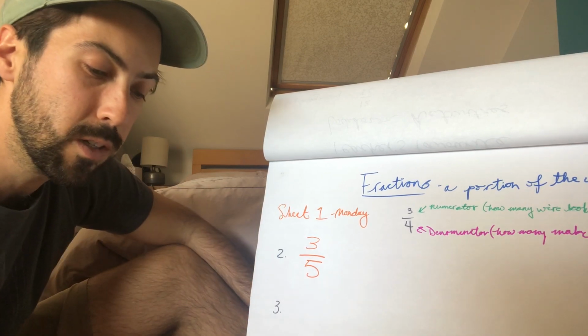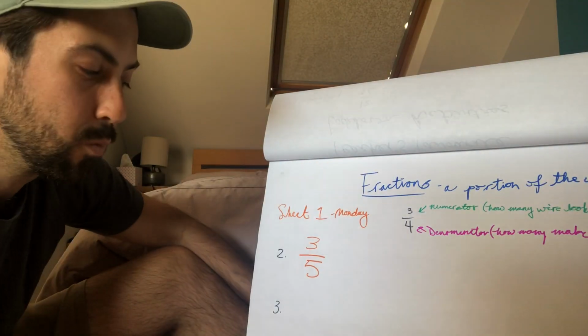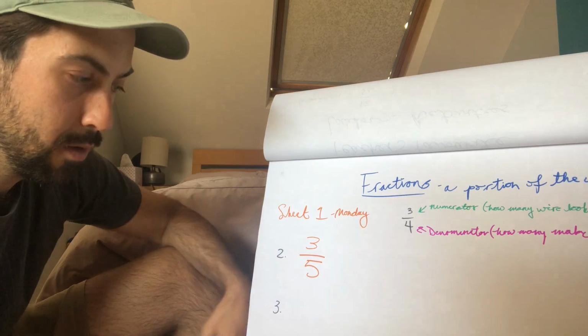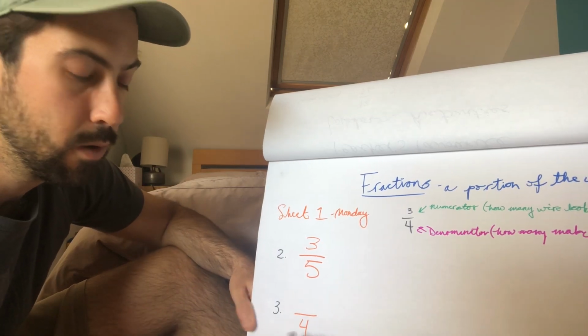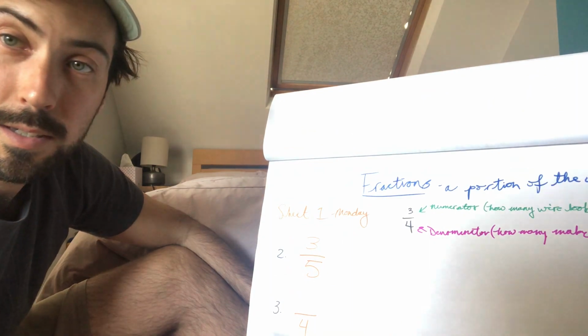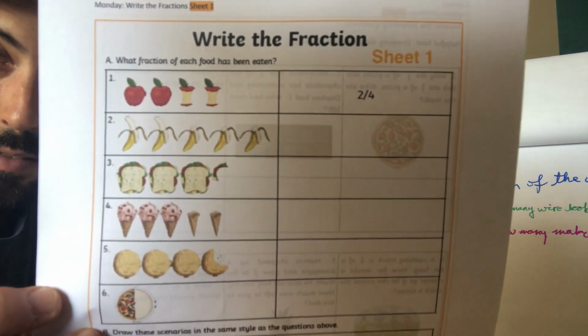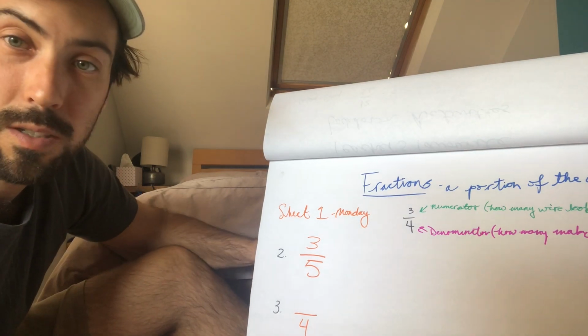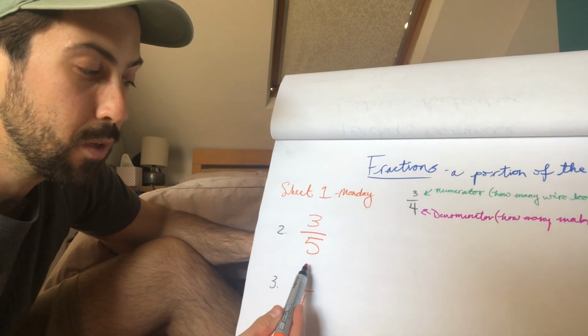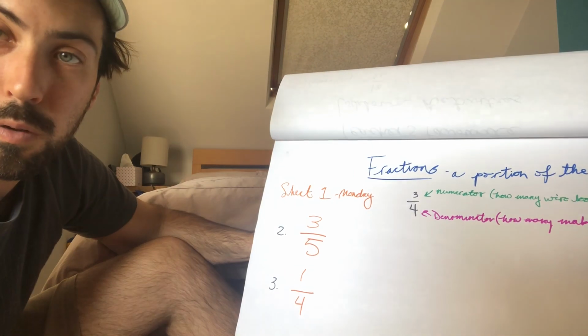This is making me hungry. We're looking at sandwiches this time. So how many total sandwiches were there? There were 4 total sandwiches. Now, again, how many of them have been eaten? You can see that one of them is almost completely gone right there. It's just the crust. So then our numerator would be 1, or 1/4 of them have been eaten.